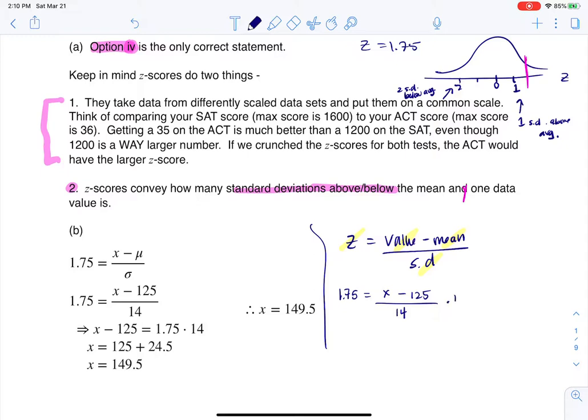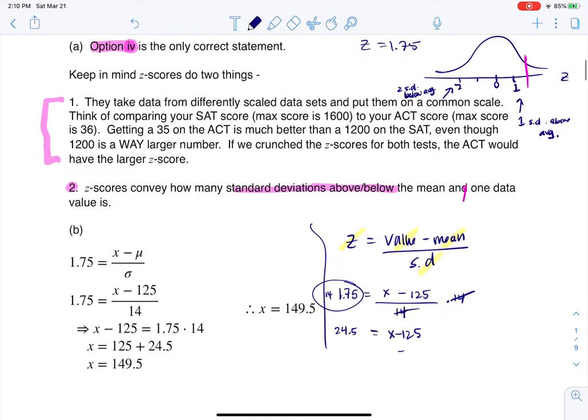So now it's an algebra problem. I'm going to multiply both sides by 14 here. So on this side, it's going to cancel out. And then on this side, the left side, I'll calculate this on my calculator, and I get 24.5. And that would be X minus 125. And then I will add 125 to both sides. And for me personally, I like to have my variables on the left side. So I would say X was 149.5.